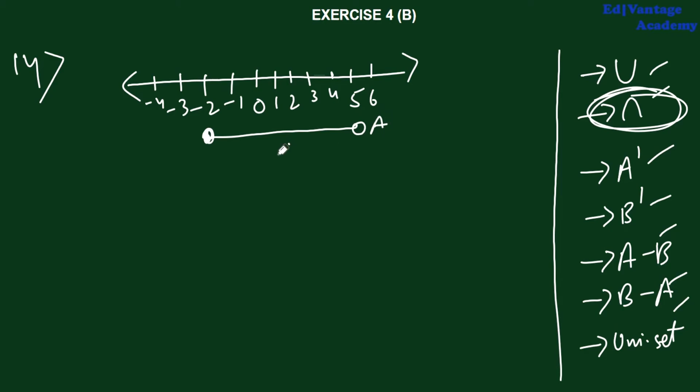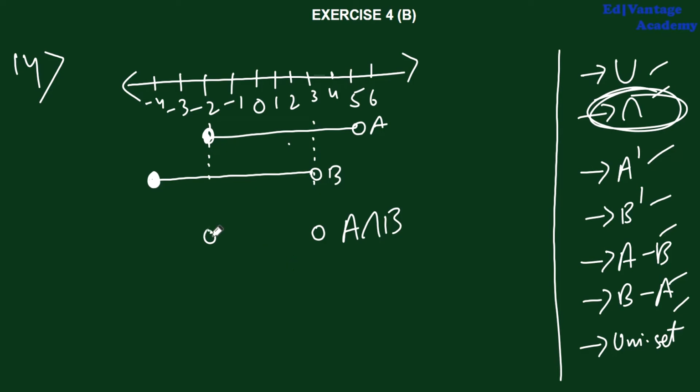this is A. B if I write, they have given it from minus 4, where minus 4 is included. I'm just writing opposite to minus 4 outside the number line so we can see it clearly, up to 3, where 3 is not included in B. So if you want to see what A intersection B means, which is the common elements between A and B, you can see from minus 2 up to 3, there is a common solution for A and B.